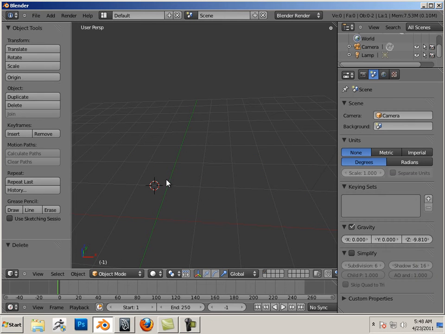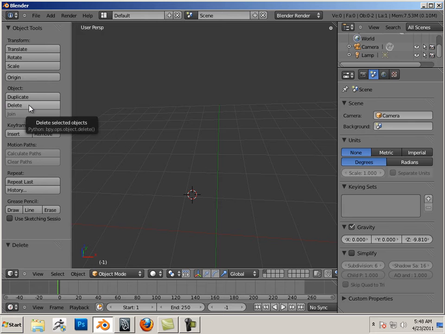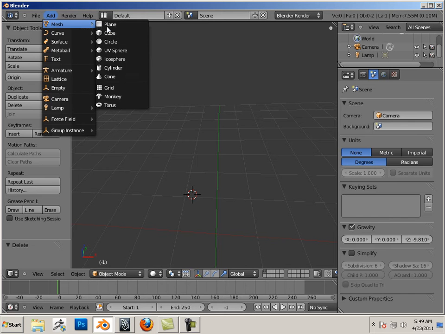The X one is pretty standalone. I would always kind of hit delete. Again, if you don't like X on the keyboard, however, delete over here works just the same way. So we're going to look at object tools right now before we go on to basic shapes. Let's go into cube.